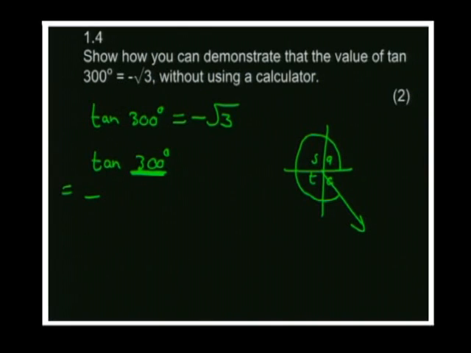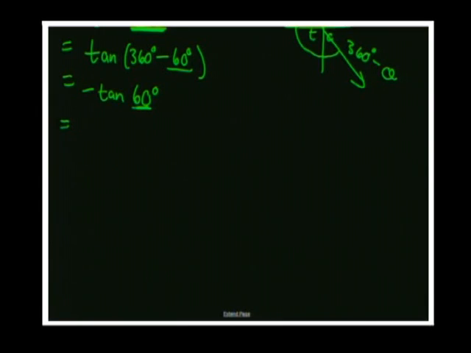So my answer here, let's just first use reduction formula. I know that that is 360 minus theta. So I'm going to write there 360 minus what will give me 300? And that is 60. I know that tan is negative there, so I have negative tan, and my acute angle is 60. So I basically reduce that 300 angle to an acute 60 angle. And I'm almost done. And this is brilliant because 60 is a special angle.